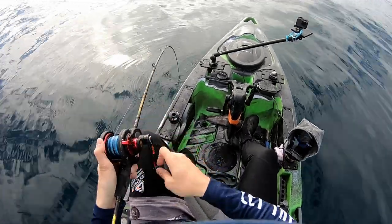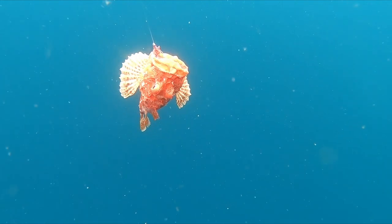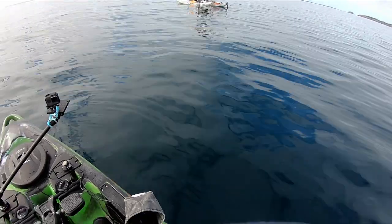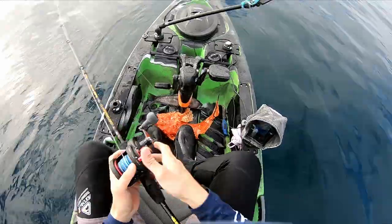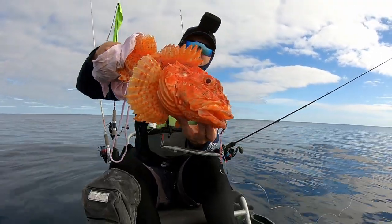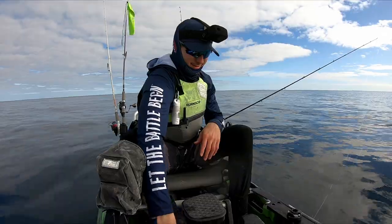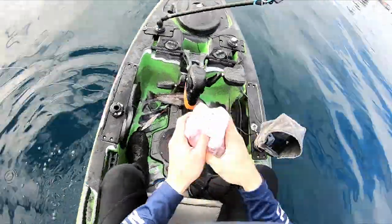The first Grandaddy Hapuka for today! That is a massive Grandaddy Hapuka and he's not happy. I don't think this is the last one we'll see today — what a specimen, that's a really good sized one. But it's a bit early in the day to keep something like this, so we'll put this big fella back. Hooks are out — let's see it on its way. Back down it goes.